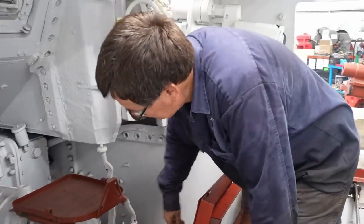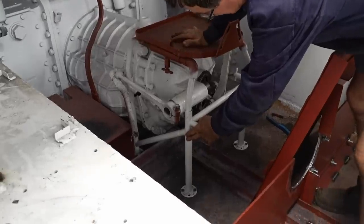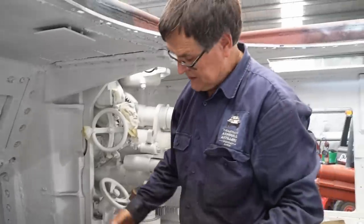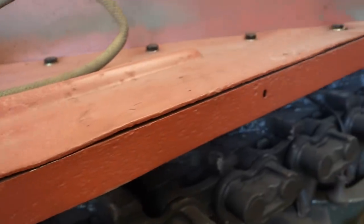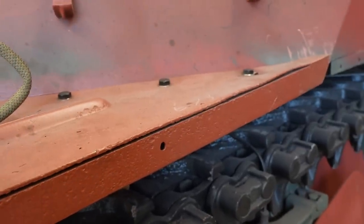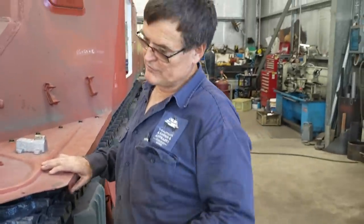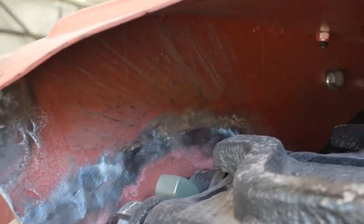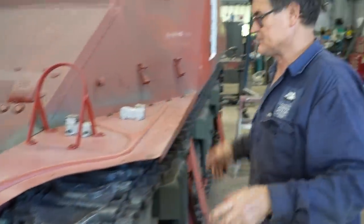We had some parts of the frame but had to make up other bits — the upper part's original, but most of the lower bit we had to join in. We just had bits and pieces off broken seats, so we're manufacturing them. The other thing we've been working on is the mudguard. We had one semi-complete mudguard that had been damaged and cut off, and another part rescued from a hull on a farm. We've joined the two together — you can see the weld line. We've straightened them out; they were a bit bent and twisted, and there's still a bit more work to do.